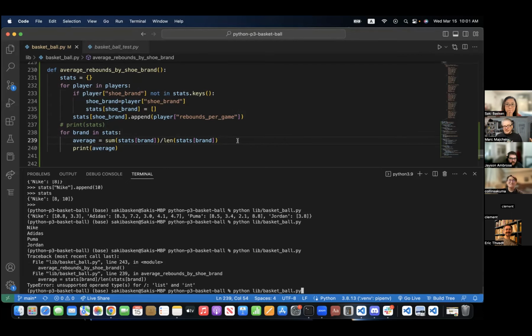How would you get the length of a list in an object-oriented language like JavaScript? Oh, dot length. Yeah, because the list is the object and length is the property or method on the object. So if Python was a real object-oriented language, instead of a language that has some object orientation bolted onto it, you would say statsbrand.length or statsbrand.sum or statsbrand reduce into a sum. Instead, sum and length are just functions. It's functions that just hang out.